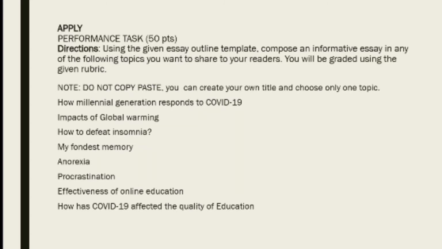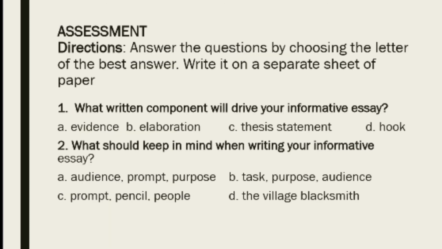For the performance task, using the given essay outline template, compose an informative essay in any of the following topics. You can use the rubric that is presented on your self-learning. Remember, do not copy-paste. Create your own title and choose only one topic among the topics that I had given.